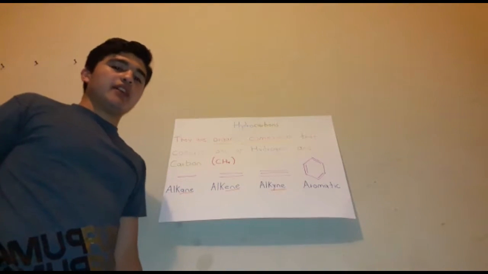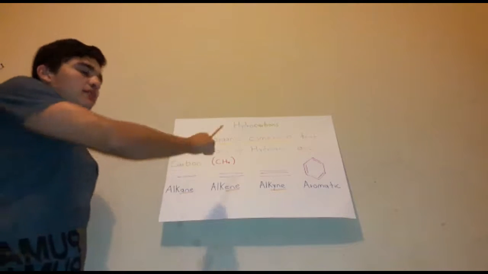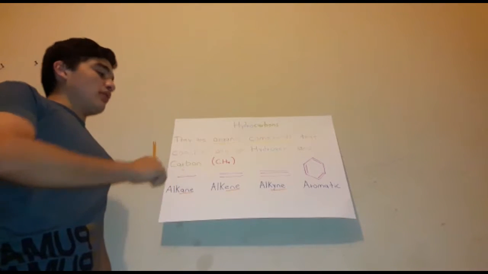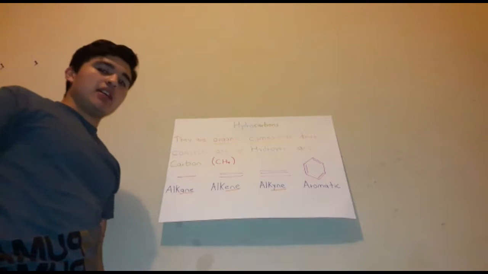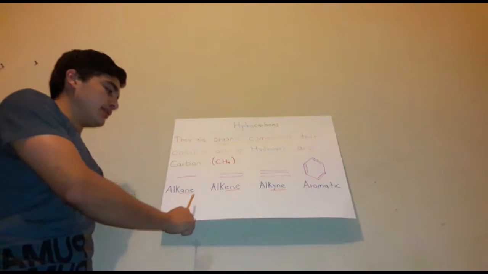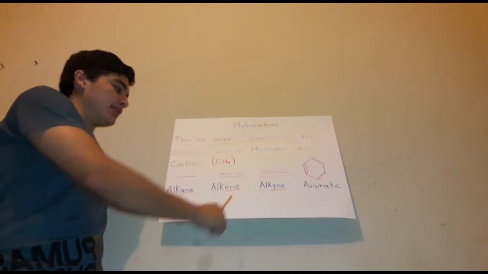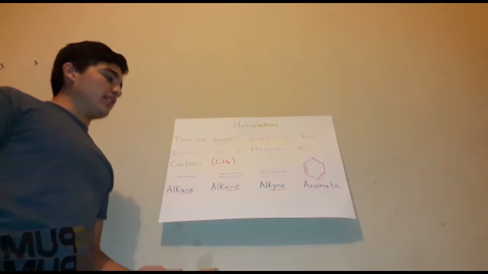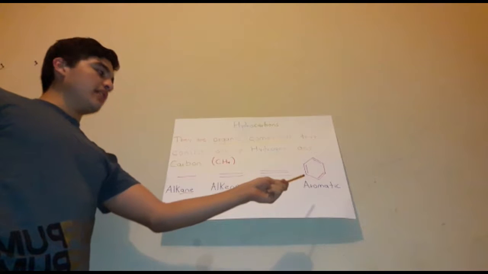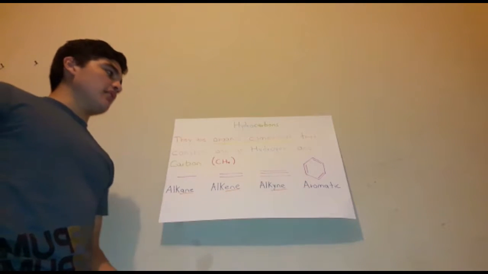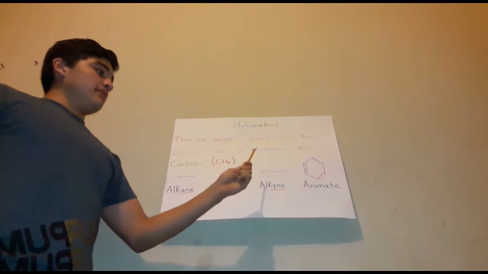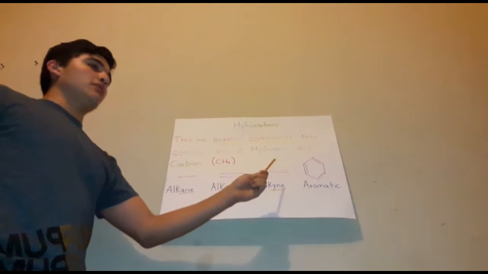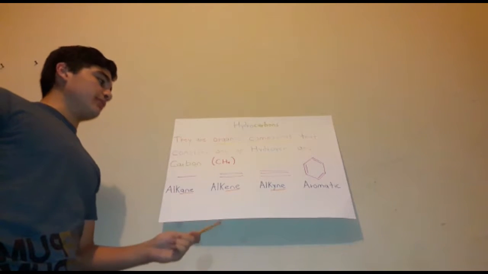Hi, I will talk about the hydrocarbons. They are organic compounds that are composed only of hydrogen and carbon. If they have one bond, they are alkanes. If they have two bonds, they are alkenes. And if they have three bonds, they are alkynes. And finally, there are the aromatics or benzene, that are a ring of 6 carbon atoms with one hydrogen atom attached to each carbon. These ones are unsaturated. Just alkanes are saturated.